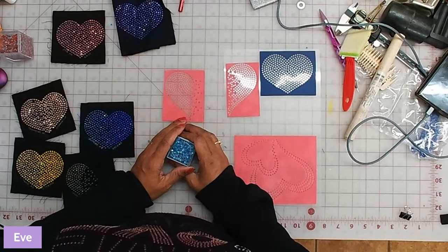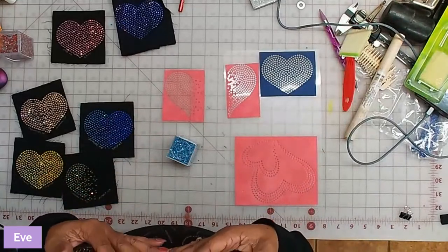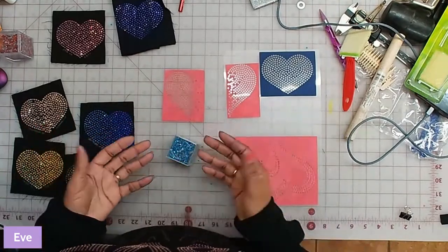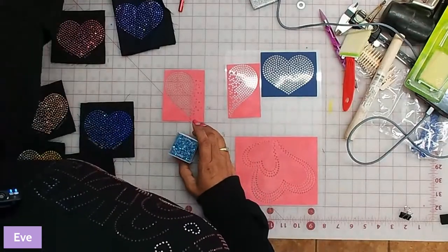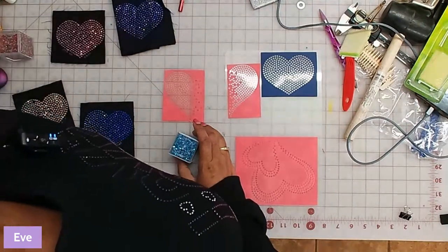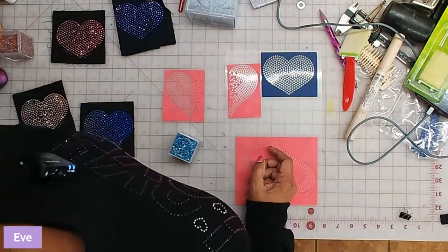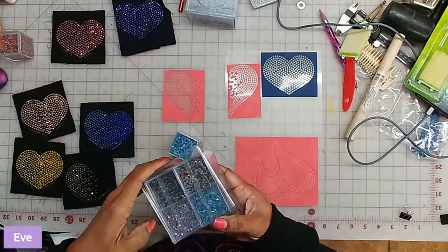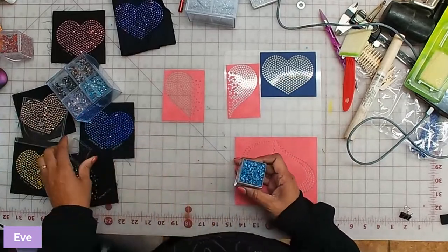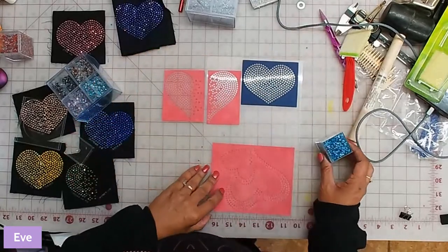I went through the trouble and made the design. She loved the design, absolutely loved it. But it's a big blingy design, because the bling is my thing. The words are big and it takes up a lot of real estate on the shirt, so people love that kind of design. But I made this for free. I didn't charge her to design, and that's where I messed up. I should have charged, but I didn't. I made the design, and she said, I love it, but I don't think we'll be able to sell it at that price, because it had 3,600 stones in that design. 3,600 stones is a lot of rhinestones.